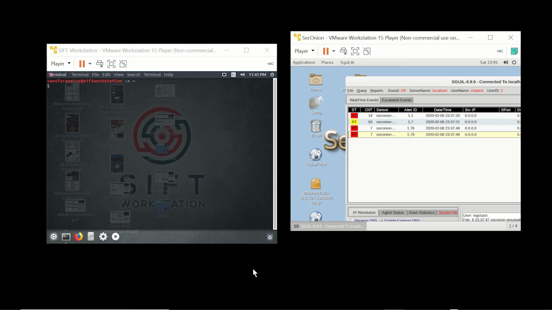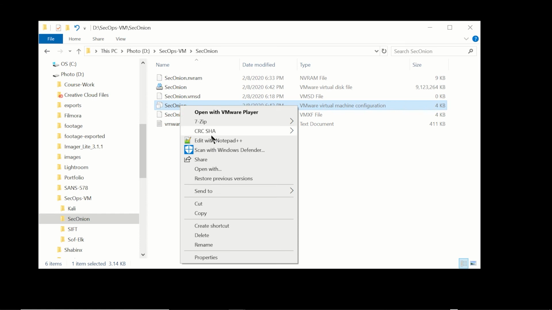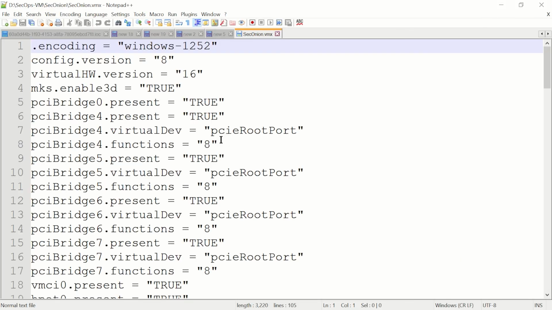So we're going to shut it down and make a change, because what's happening is the sniffing interface cannot see any other traffic from the other VM, so we have to make a modification. Alright, so we're going to find the configuration file for this VM that has the network stuff in it.